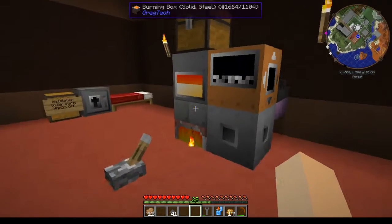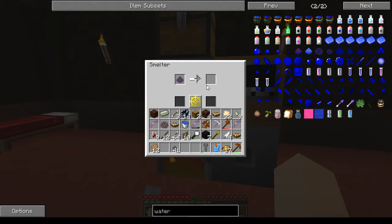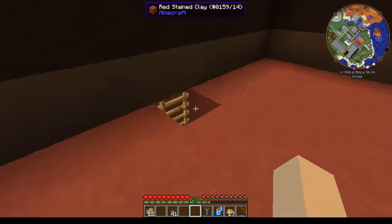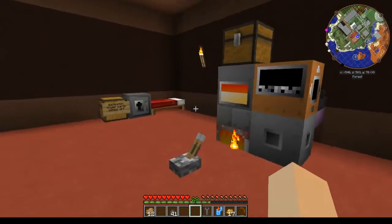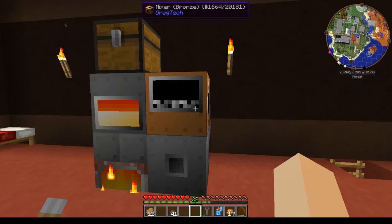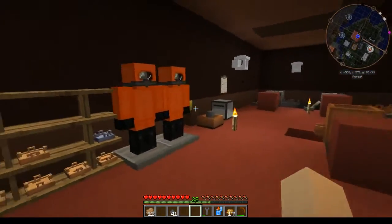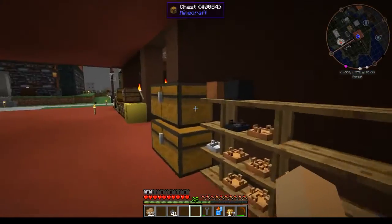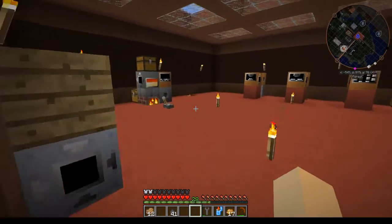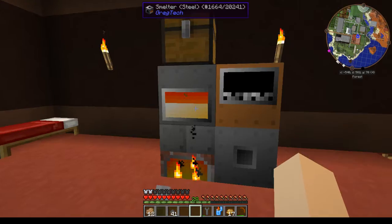Either way you do it, you're going to want to let most of your rutile get done before you worry about getting your boiler up, because it will create the titanium really, really fast. So it's not really necessary to have your boiler running when there isn't stuff in there.